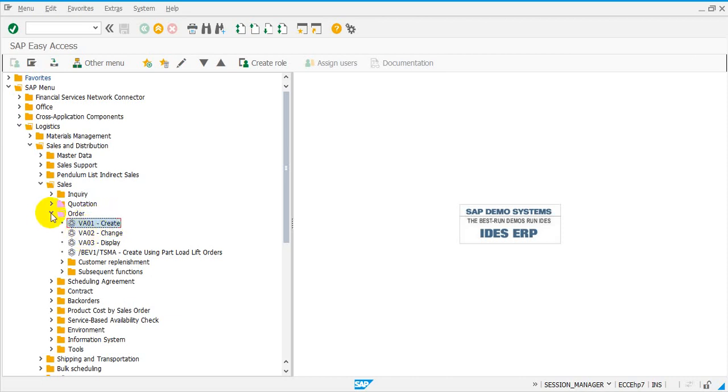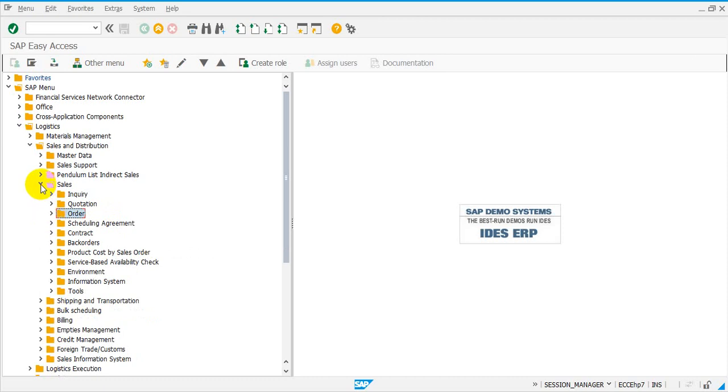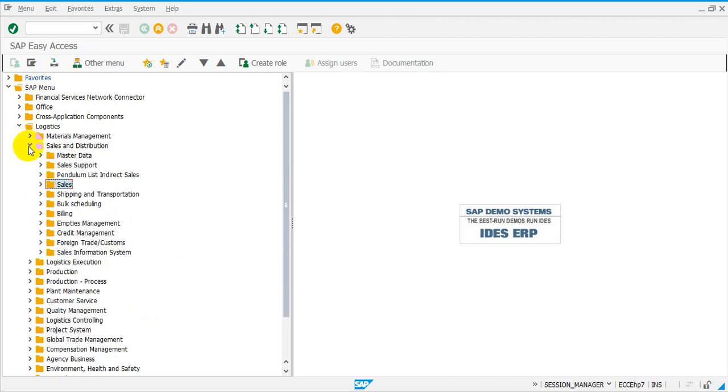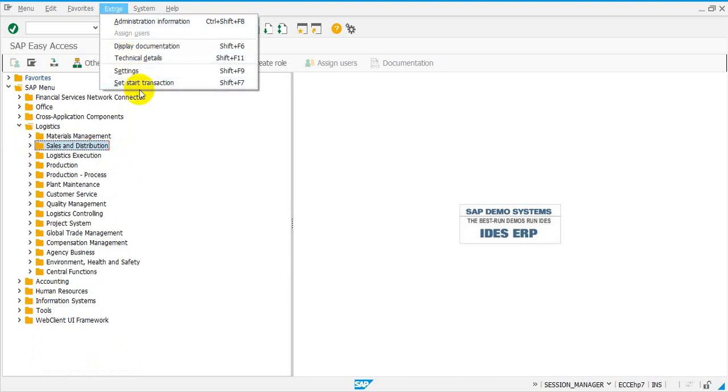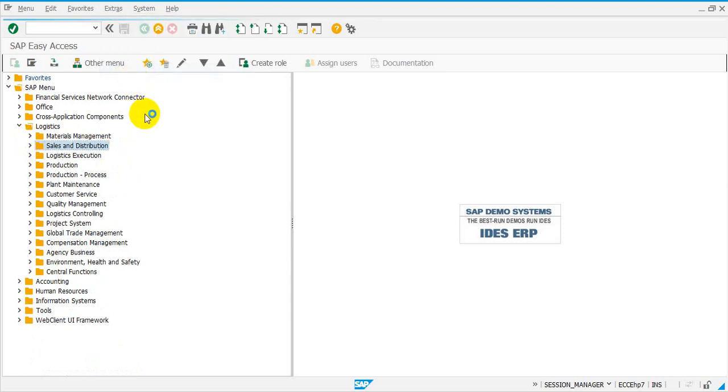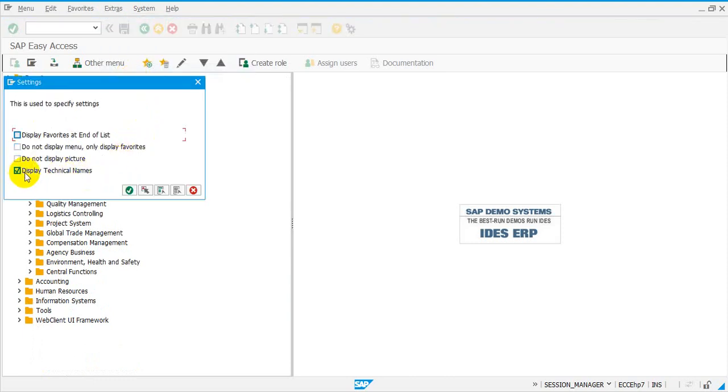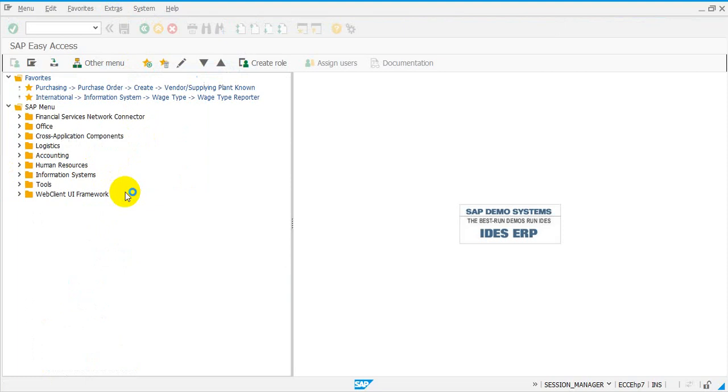All right, these are the basic transactions that you have, and of course you have the transaction codes. Now, but perchance you log into your new system as a new user and you don't see the transaction code. How do you activate the transaction code? To activate the transaction code, you go to Extra, you click on Settings, and then you click Display. You select Display Technical Names. If I deselect this now and press here, click there, you see that it's no longer there again.